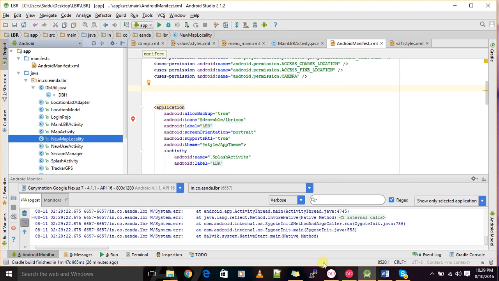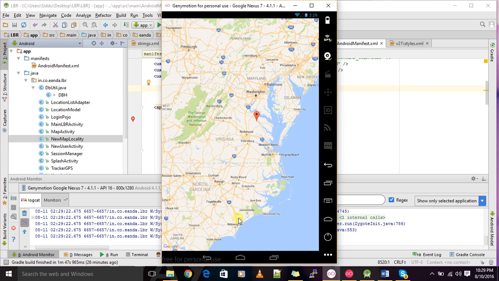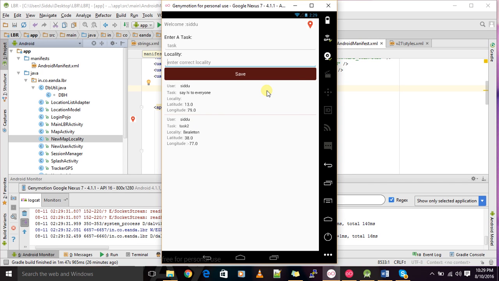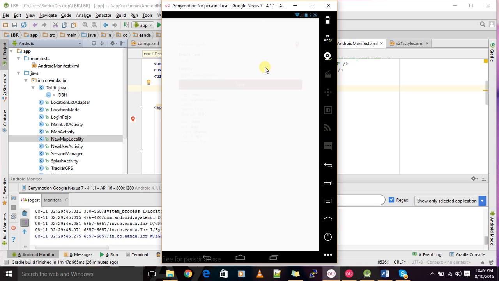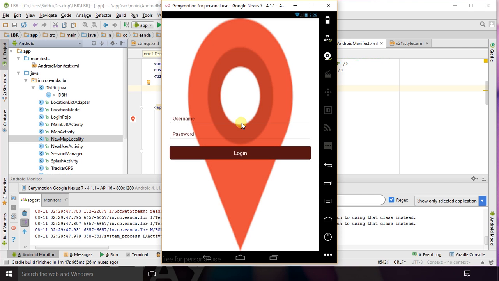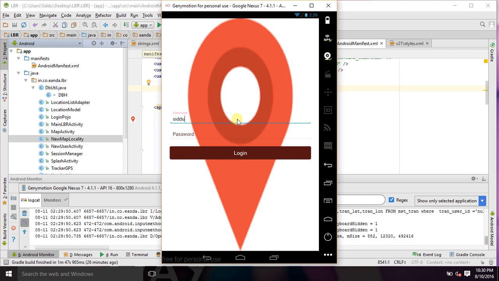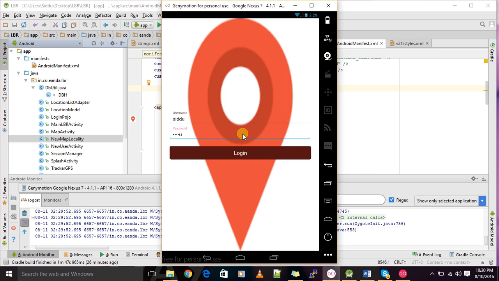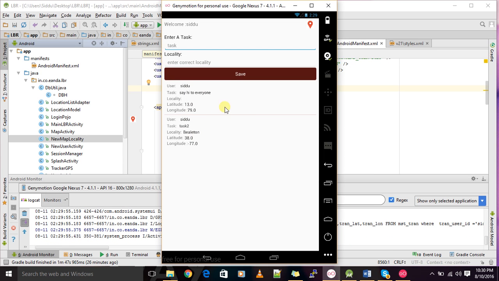So coming to the functionalities I have used in this application, I have used the camera, as I showed before in the registration page. I have used the Google services, and I have used the database to check the application functionalities. And you can see you can log into my page once again. There you go, you can see all my tasks have been saved.